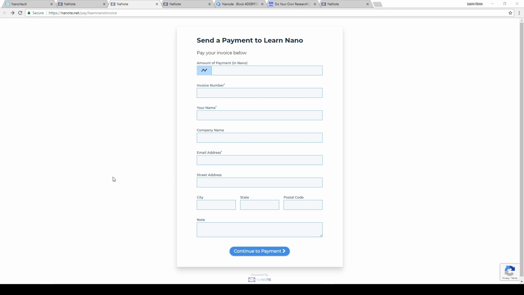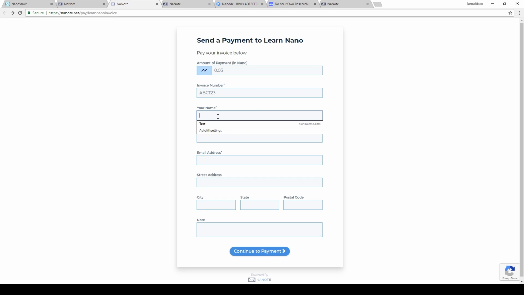So going to this page now, obviously one thing I could do is take this page and just send it right to my customer who I want to send an invoice for. But the other thing you can do is make this process a lot simpler for your customer. So all they have to do is just click on whatever you send them, they hit pay, and then they're done. So to do that, what I'm going to do is pre-fill a little bit of information out for this customer. So maybe I already know their invoice is ABC123.